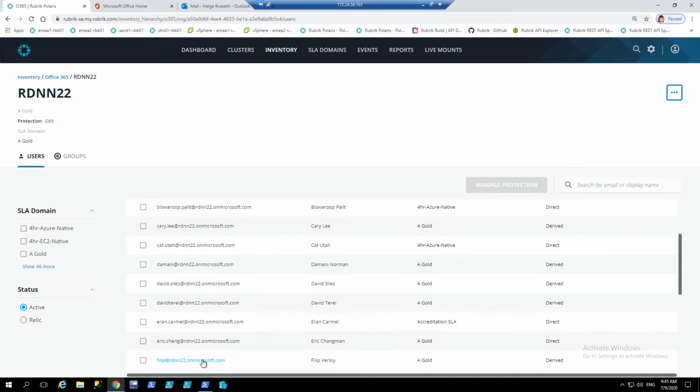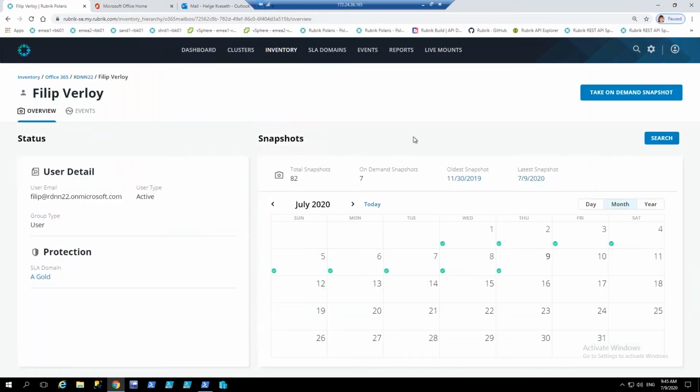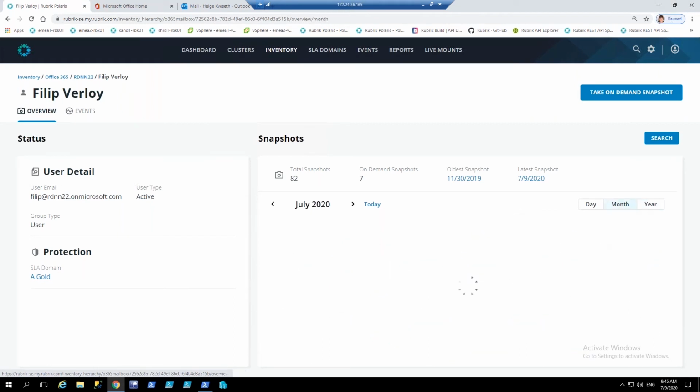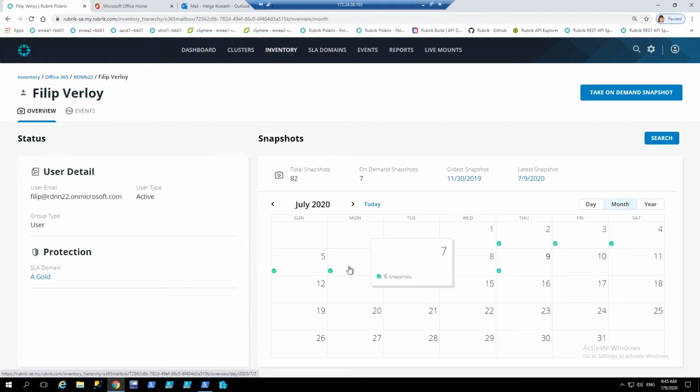Now, if we drill down into a user, you'll see that you can see all the users in that Azure subscription, and if we select one, it brings up a calendar viewpoint, a sort of card of that particular mailbox within Office 365, which, if any of you have seen our cloud data management product, will be very familiar to you. You've got various filters here on the left, and a global search functionality on the right. And what this calendar view is telling you very simply is that all these little green blobs are where this mailbox has been protected under whatever SLA policy has been applied to that user.